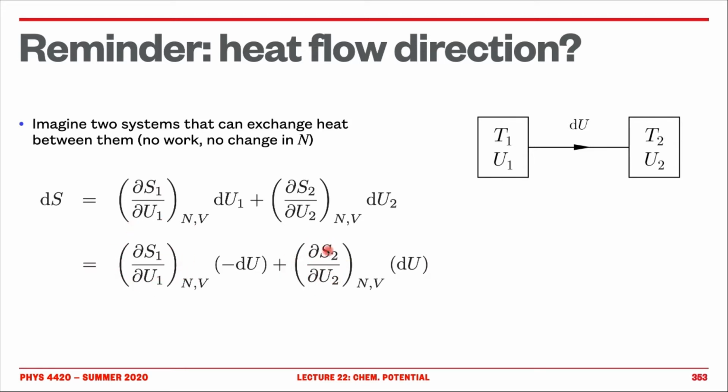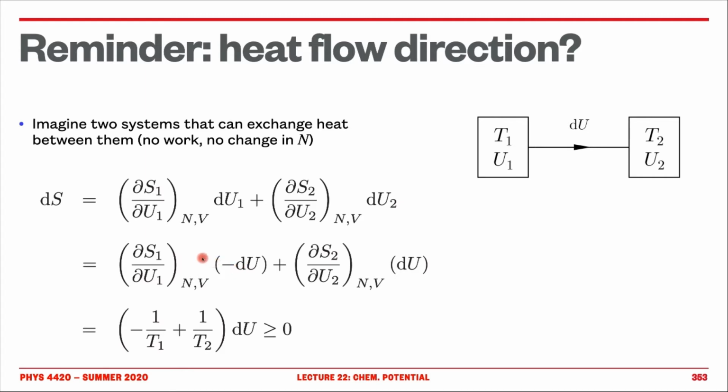We just obtained them on the previous slide. And so that means that the expression is minus 1 over T, and it's, sorry, 1 over T for both of them. So we obtain this. And the second law of thermodynamics tells us that this has to be positive. The entropy has to increase until it's maximal.